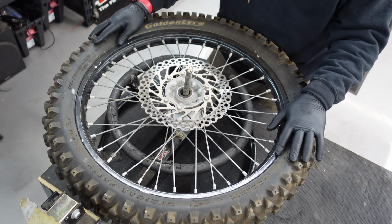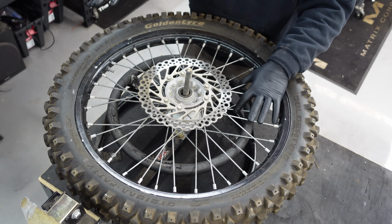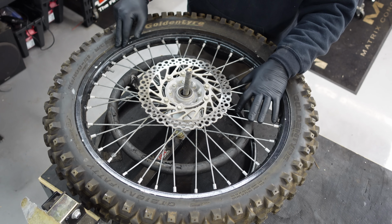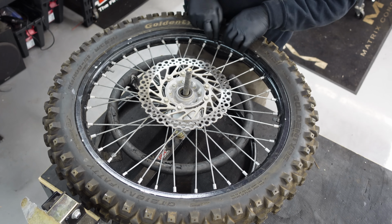So we just need to get these tires off both of these rims. We're going to be taking off the hub spokes. We need to get these cleaned up and ready for powder coat because this has just been spray painted by hand, and we're going to get this a lot better.